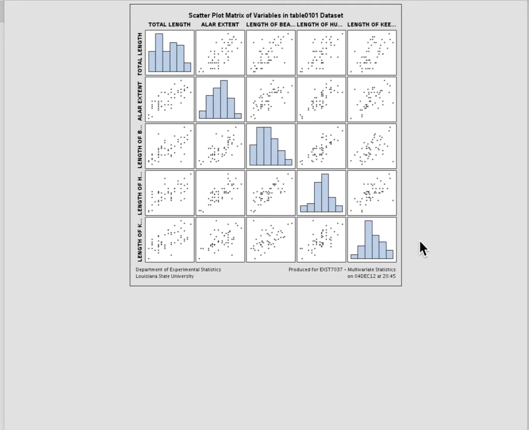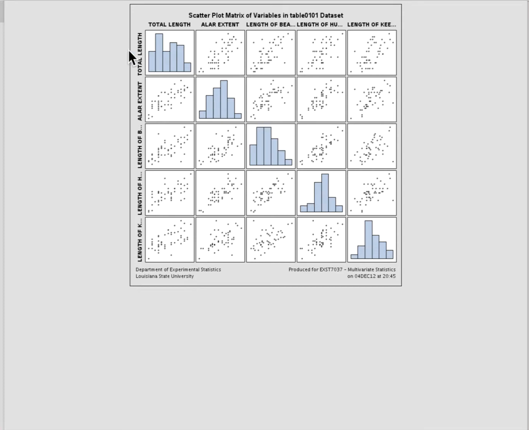And if you remember back to your first 2 methods classes, it's always good to look at your data. You want to get a sense of the shape of the distribution of your data, in particular the modality and also the symmetry or lack of symmetry, in other words, skewness. So if there is skewness, how much skewness is there, and so forth. So this is a good start to looking at the data. This plot was constructed in SAS, and we'll see how to do that using SAS as well as Enterprise Guide.